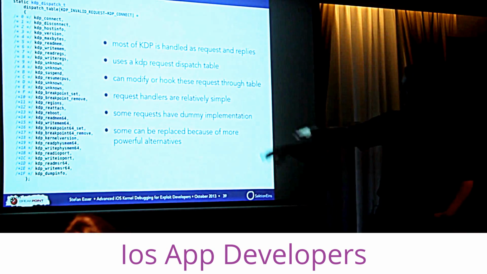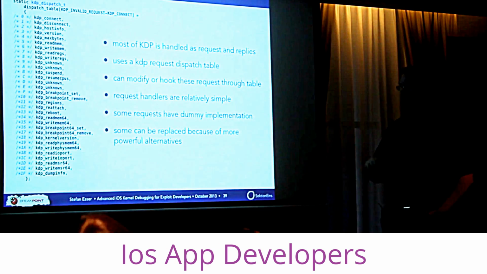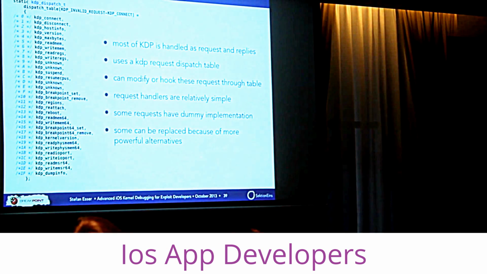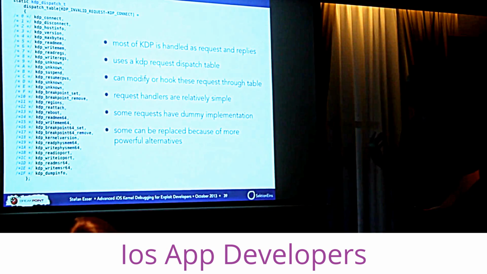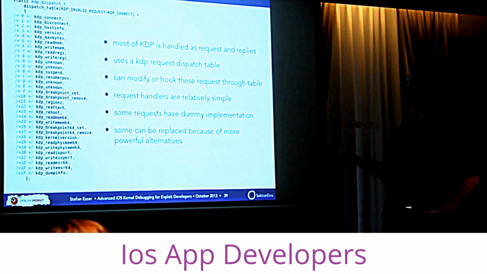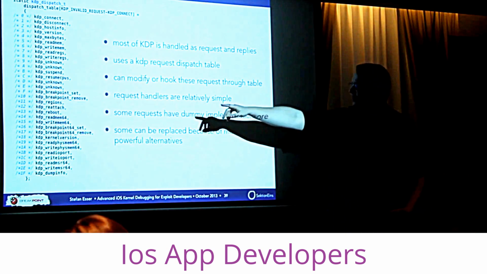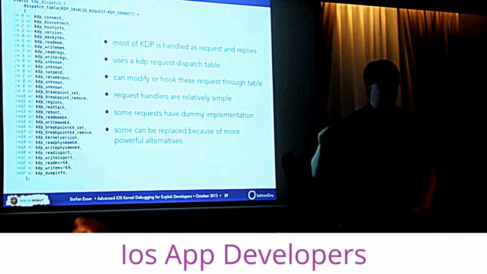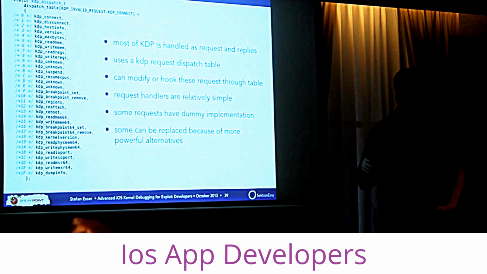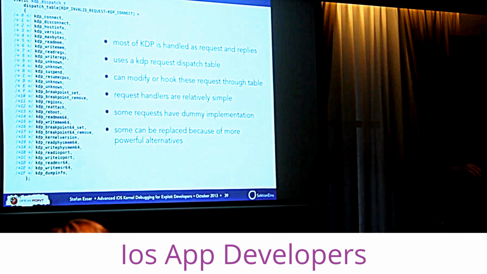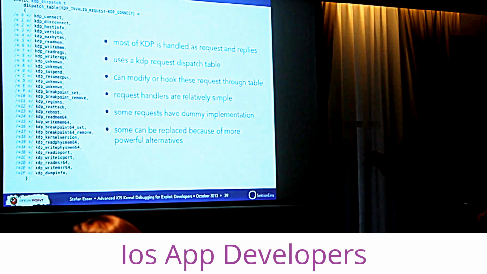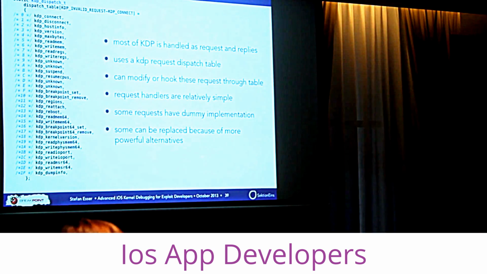Then others are just dummy implementations, so they are not giving any useful information, and you can just overwrite them. Especially if you know GDB and use it, you know they are dummy anyway. For example, in iOS, KDP_regions is just giving back one static region which says I start at 0 and I'm 4 gigabytes big and I'm readable, writable, executable. So this is not useful information, and you can just reuse that slot.